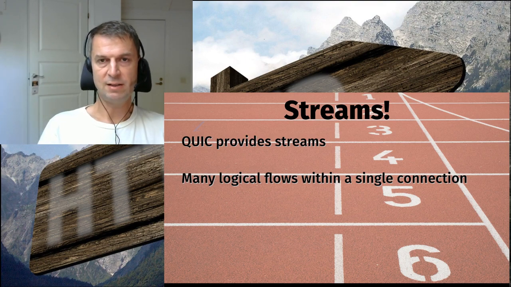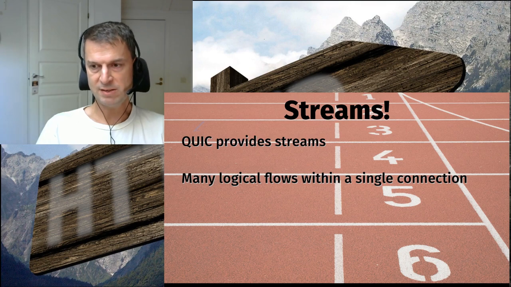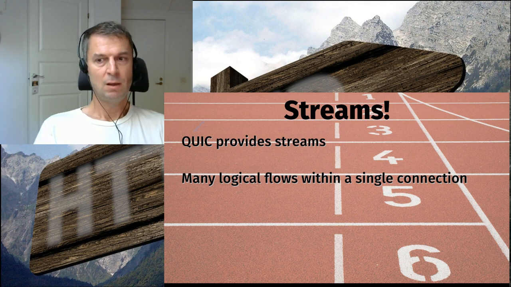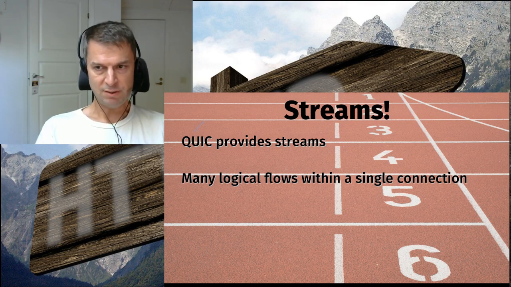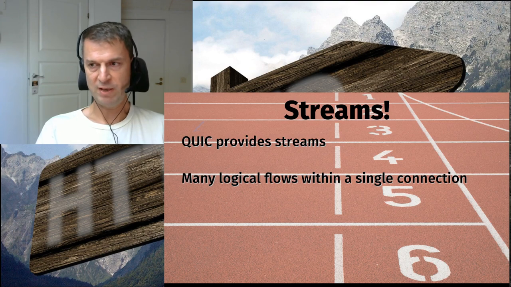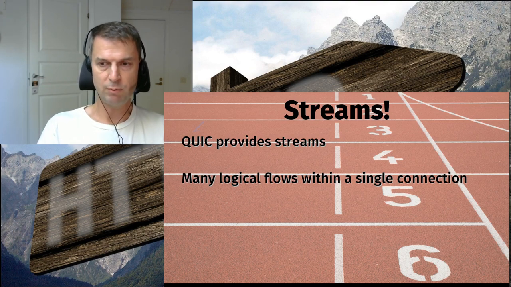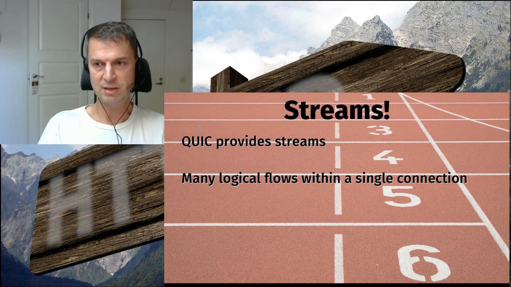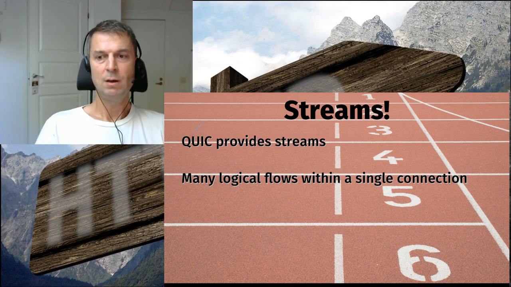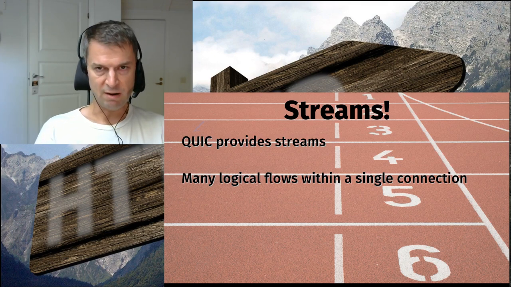What is good for us in this case is that QUIC is a transport protocol, so it replaces TCP and yet provides streams in the transport protocol. So it allows new application protocols to get streams for free, basically. We don't have to introduce the streams in the application layer like we did with HTTP2. We introduced streams in the HTTP layer. Now they're provided by the transport layer.